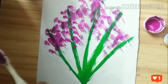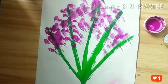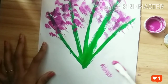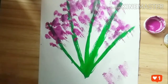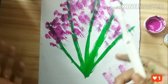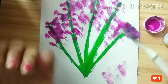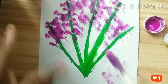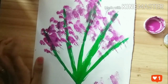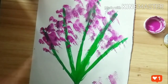Okay guys, this hack also flopped, but it's a little bit pretty and cool only. But I think one thing, it's not coming correctly. So don't try this hack. I don't like it, but if you like it like me, you try this. They used different types of brushes, but I don't have that, so I used a toothbrush, but it didn't come out correctly. So don't try this hack. I don't like it, but if you like it, try this. Okay guys, let's go to the third hack.